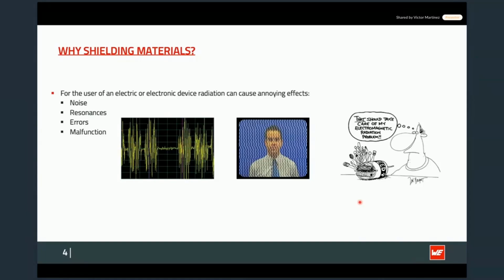And this environment is pretty loaded currently, as I commented. And this at the end can provoke several problems, especially in our handheld devices. For example, a phone, or maybe your Apple Watch, or maybe some other device that you have. And these malfunctions at the end can cause your device not to work as it should. And also, your devices need to fulfill some certifications in order to pass and be sold to the customers.